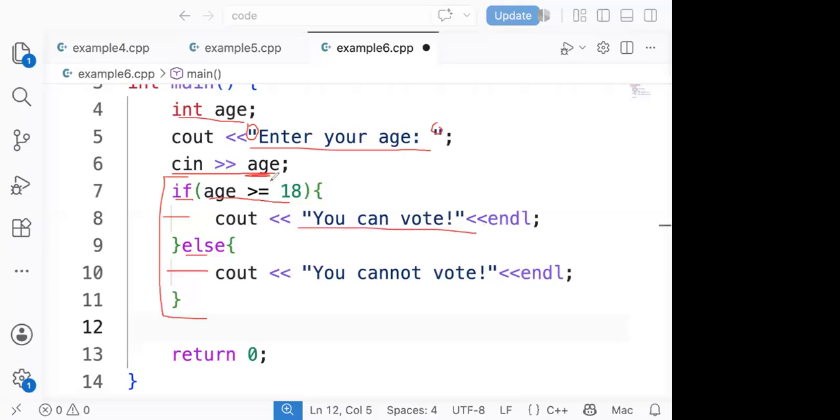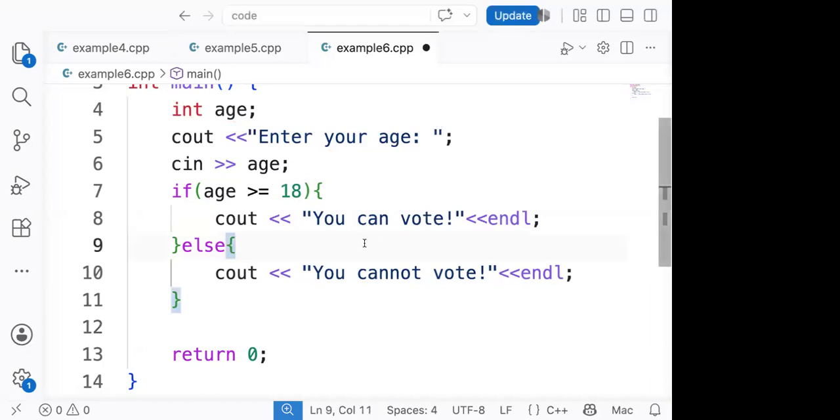But if it is not true, we print you cannot vote. That's what this program is supposed to do. So we are going to run it so that we can all see the results. If there are any questions about anything I did, kindly draw my attention. I'll try and answer as best as I can.